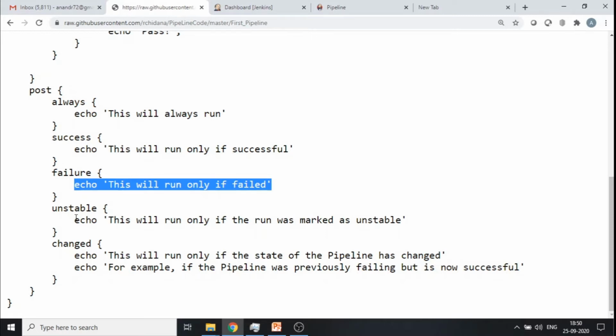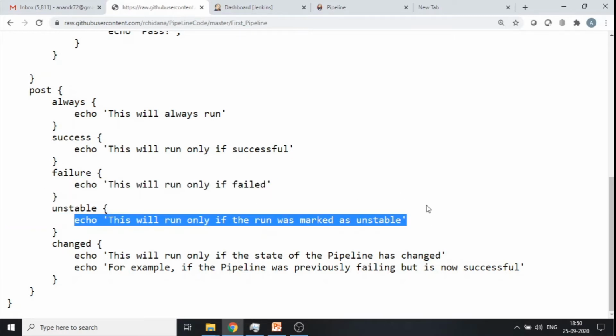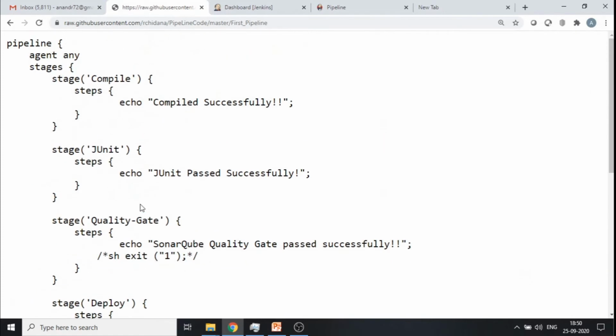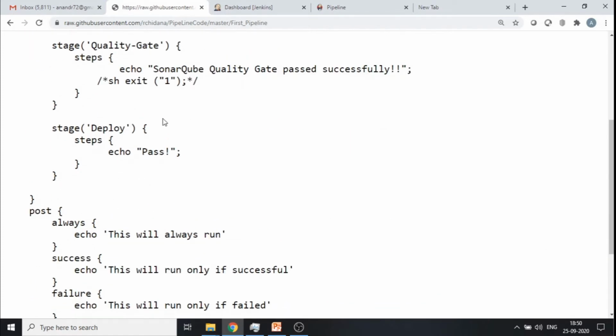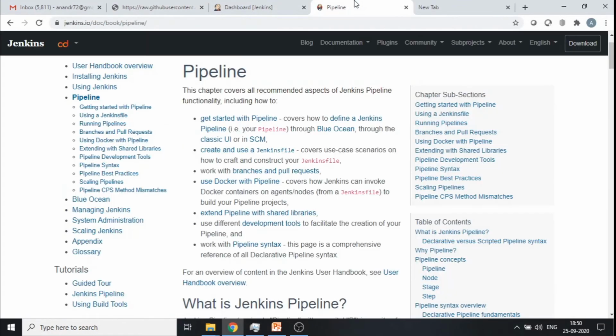Unstable is you can define a build as unstable. Sometimes it's not that the build is bad, but some of the quality characteristics or quality gate that you set out for your build was not achieved. Some tests might have failed, but that's not a real bad build. A build is a little unstable, right? There's so many aspects of your project, but the beauty of this is you get programming controls into the Jenkins run as and when it's happening, and you can do whatever you want in a pretty much programming language way. Now, this got people very excited. Now, let me just quickly show you how to put up a job with this pipeline syntax.